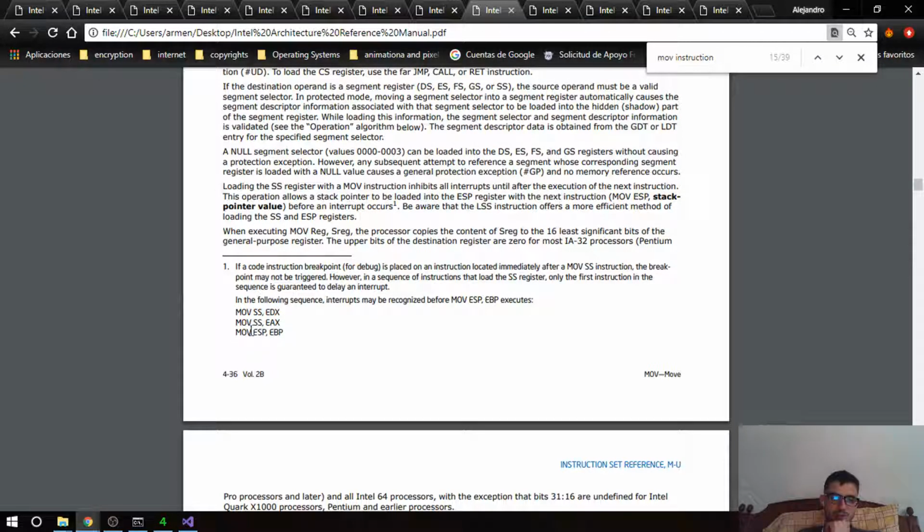It's just saying, for protection probably, just to be certain that the interrupt is going to execute, we have to add another SS or at least another instruction.